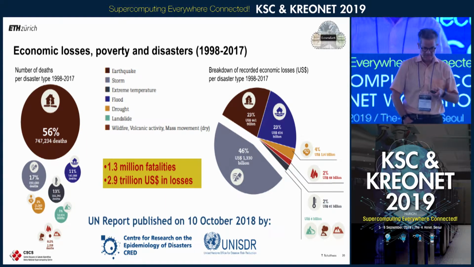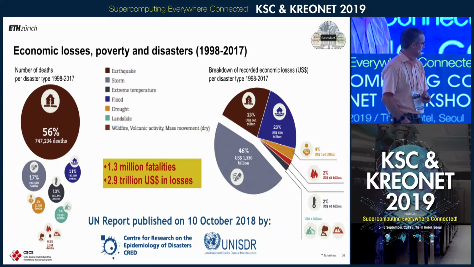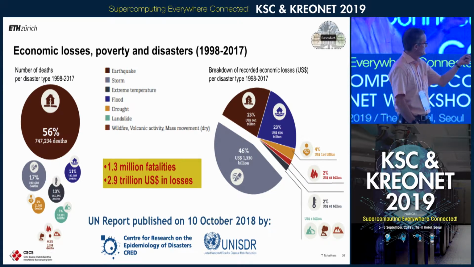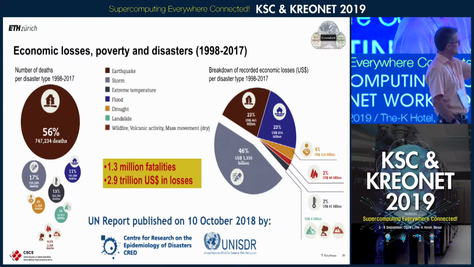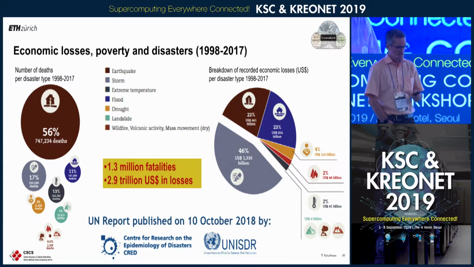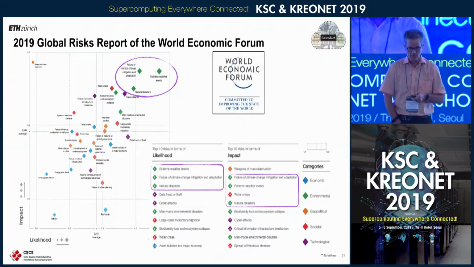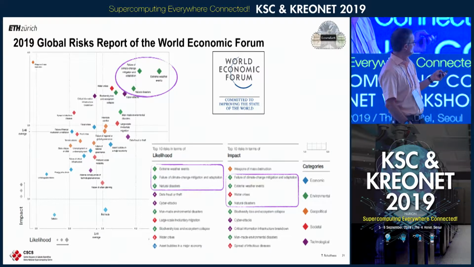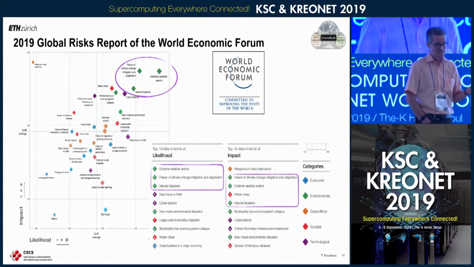And you just look at this, for example, report from the UN that is looking at the damage, both in terms of fatalities and cost, the economic losses over the last 20 years due to natural disasters, or this assessment of the World Economic Forum that is putting climate extremes, weather extremes, really at the top of both the likelihood of things happening and the damage they cause. So you have, for example, nuclear weapons here, which would cause enormous damage. These are comparable damage, but of course the likelihood, as long as politics stays under control, of those events is small.